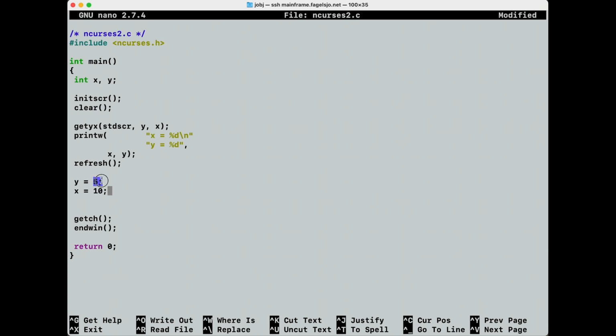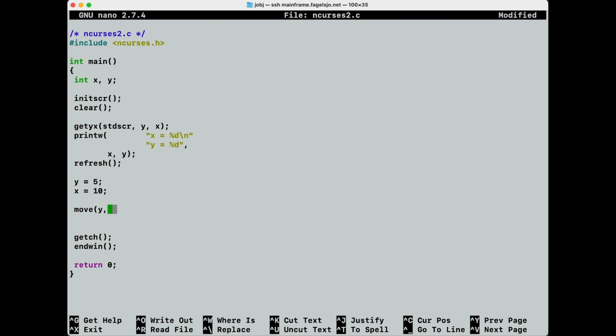This means 5 lines down and 10 characters to the right. Then I will use the move function, and that basically moves the cursor so that printw will print there next time we use it.